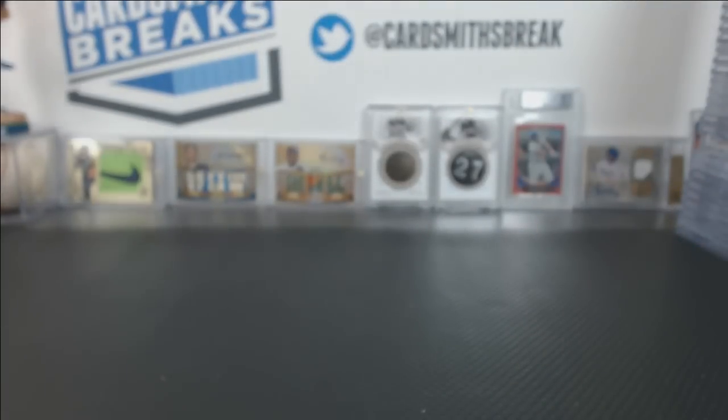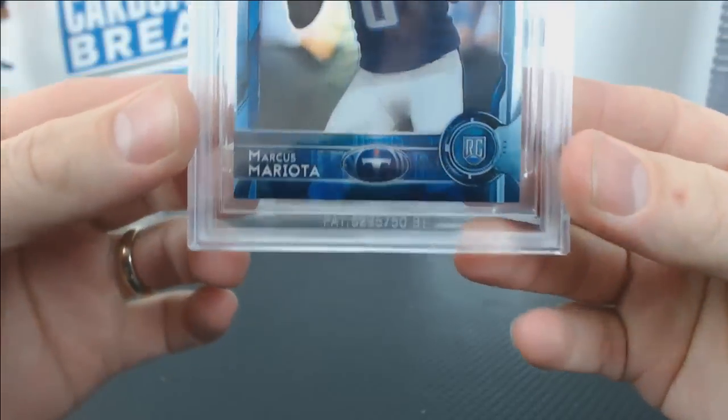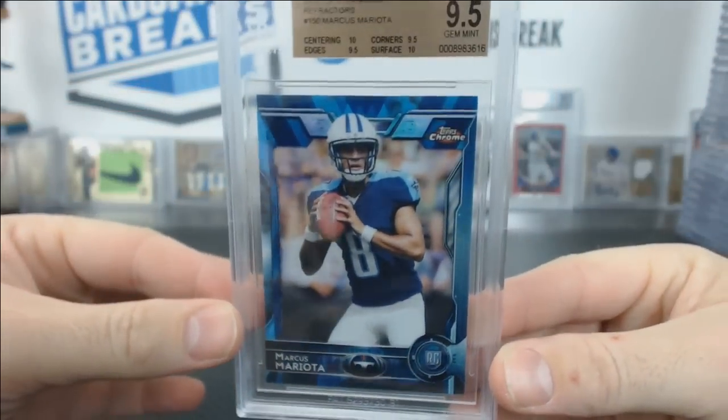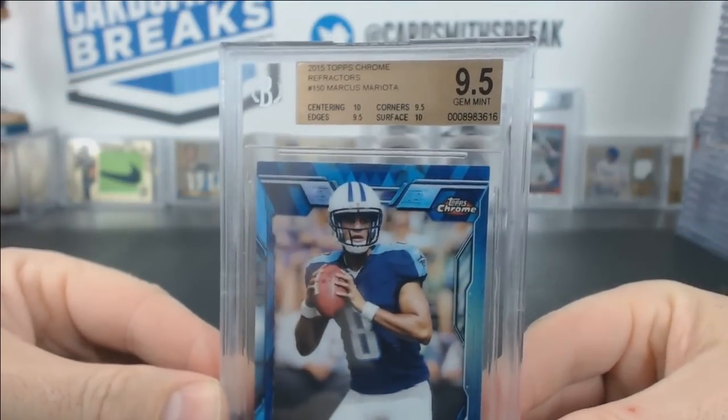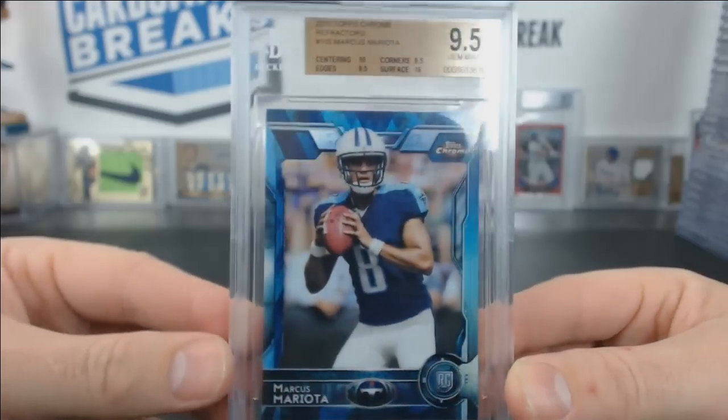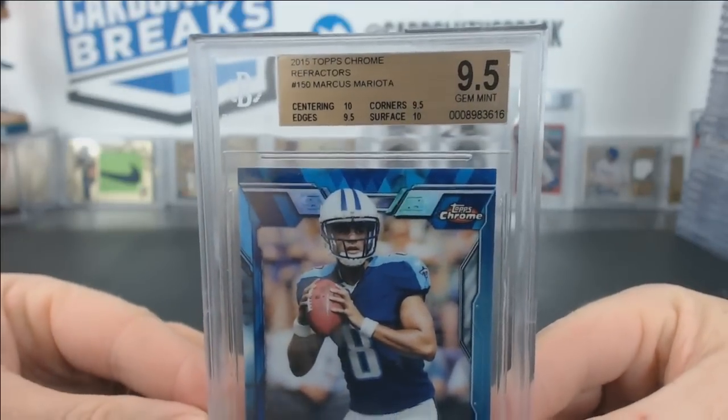Bowling hippie. 9.5 Mariota Diamond from Topps Chrome. I told you guys. 10 centering and surface, 9.5 corners and edges. That's nice.